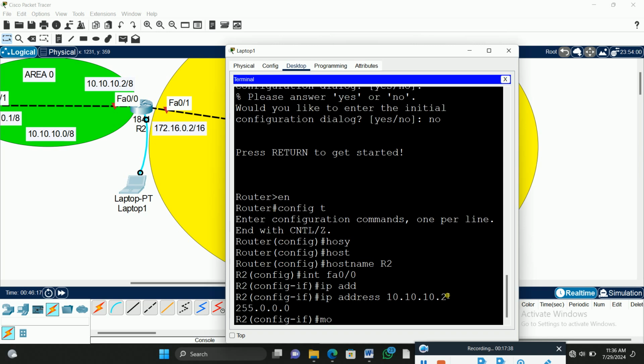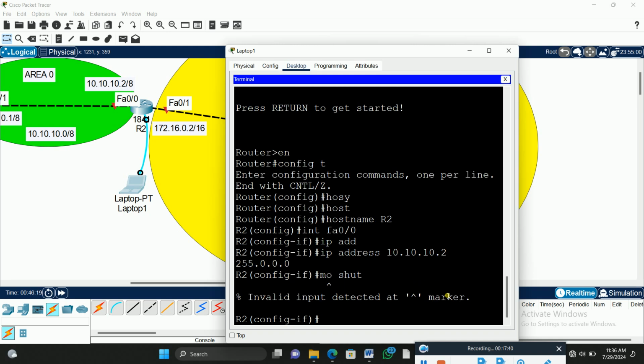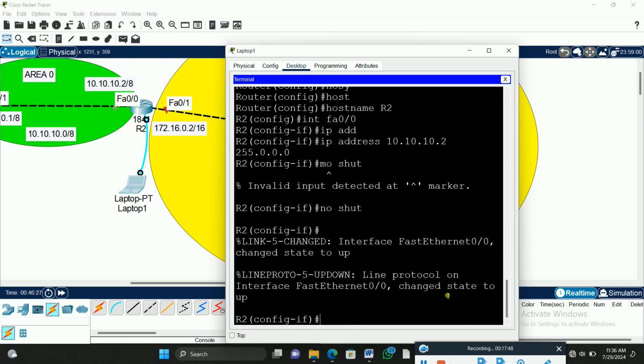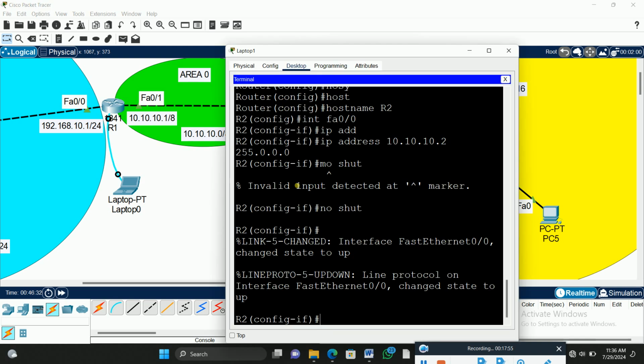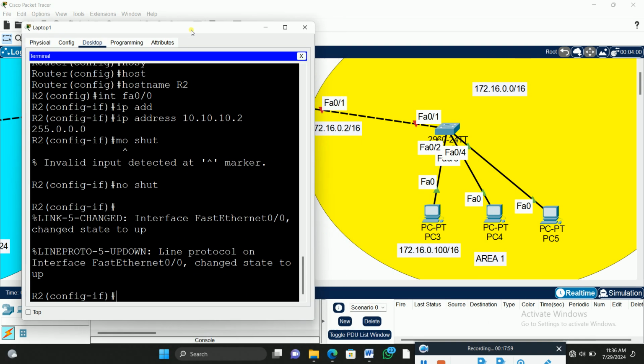Then no shutdown. I typed no shutdown, sorry. So now it's going. They cannot see themselves, but they can now have communication on their lines.